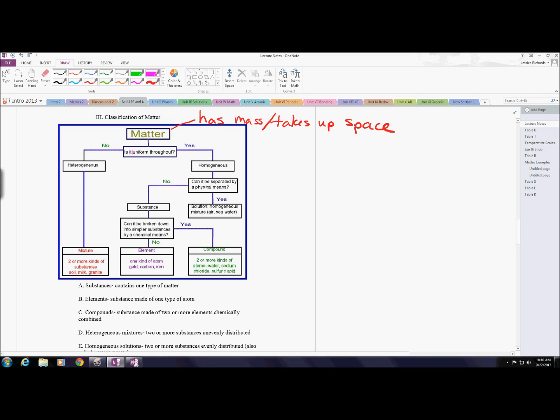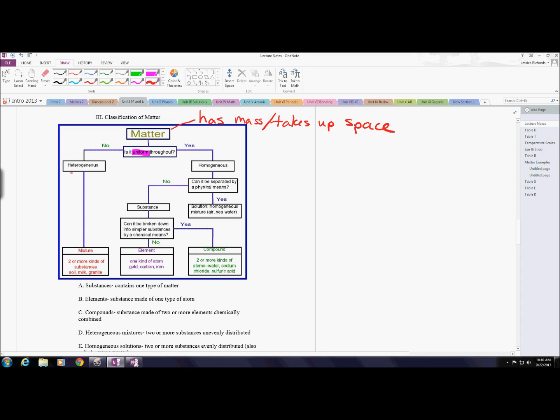Granite they like to use for an example a lot because they think you remember it from earth science. Granite, that rock that has all of the pretty little speckles in it. If I take a big chunk of granite and I cut it into pieces, and I look at any two pieces with a magnifying glass, you're not going to have the same number of black speckles and gold speckles and red. It's going to vary from piece to piece, so it's not exactly uniform throughout.